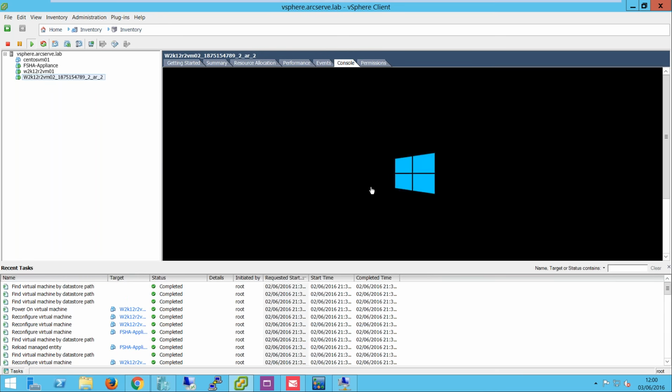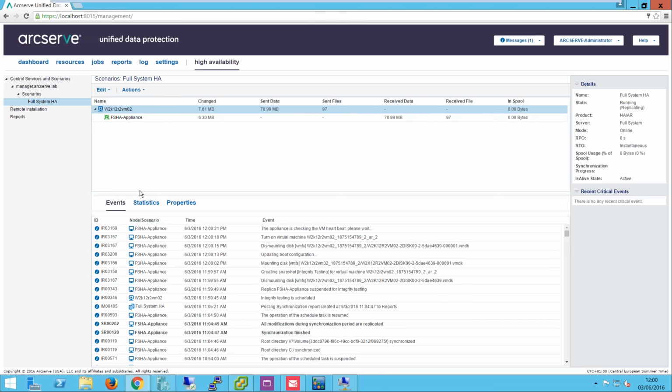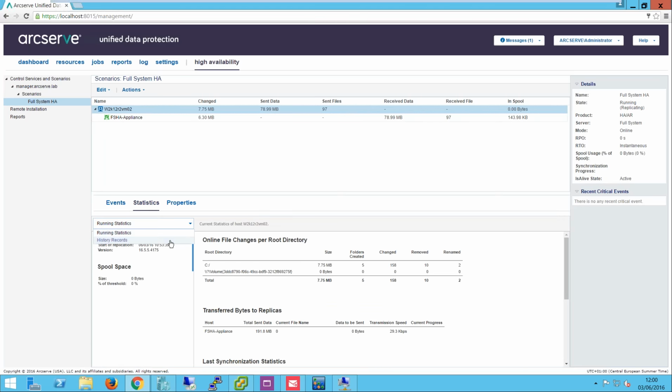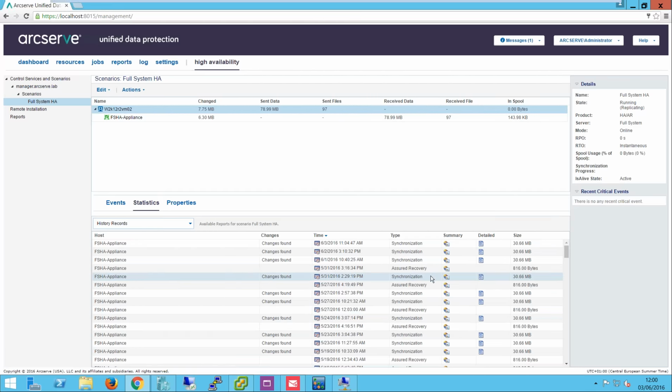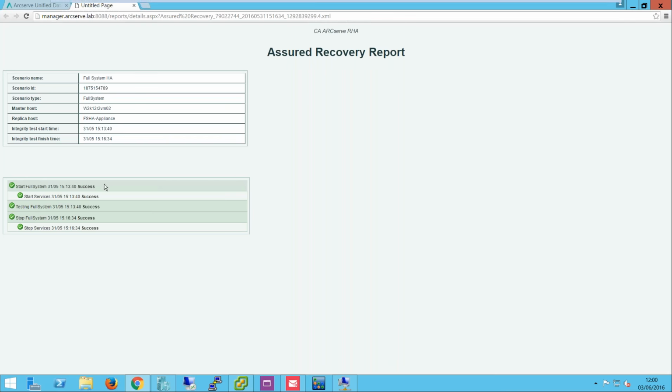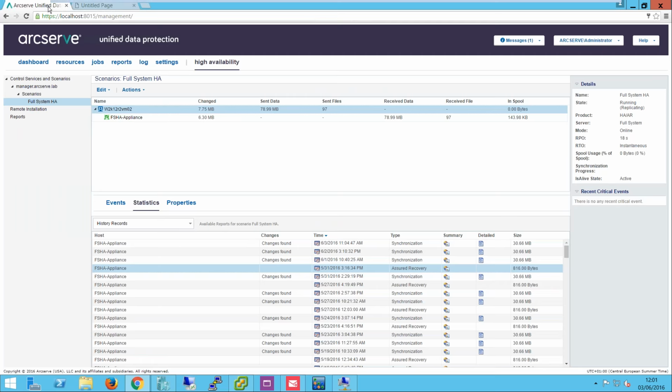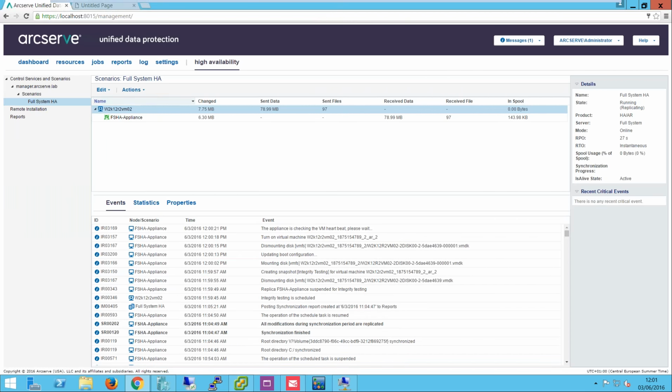And you can test groups of servers as well, it's not individual servers, and test applications. And what you get once the testing is complete is DR test reports. So if I go into statistics here and records, I can go in and see, for example, a DR test report, and it shows me the status of all the services. So you can come into the office on a Monday morning, kick off all your DR tests over the weekend, all tests offline, it checks all the services are running, and then it shuts the systems down at the end of the test. And you know then that the DR environment's in a good place, ready to go if you ever need it in a DR environment. So we've got all that automated DR as well.